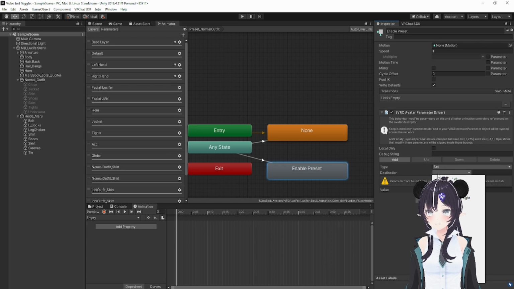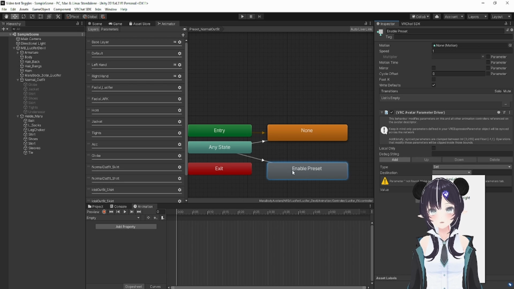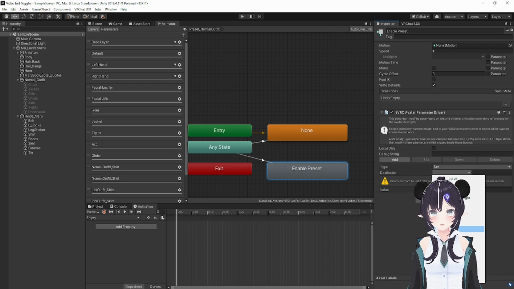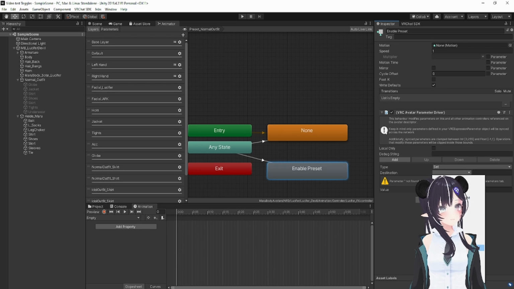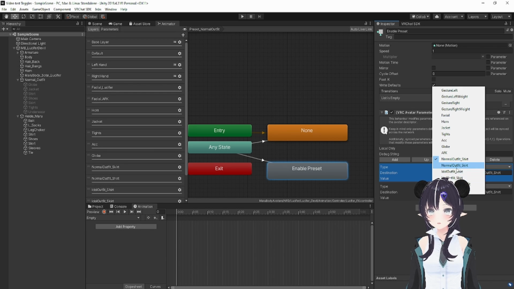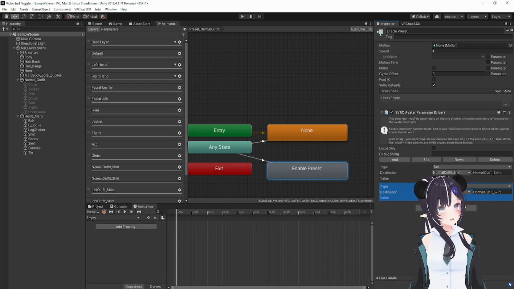So each destination you want, all right? So for this preset right here, okay, this is gonna be our normal outfit preset. So click each toggle that is in your normal outfit, all right? So for me, that would be my shirt and add. And that's going to be my skirt. And your value is going to be on. So that's telling it this is your normal outfit right here.